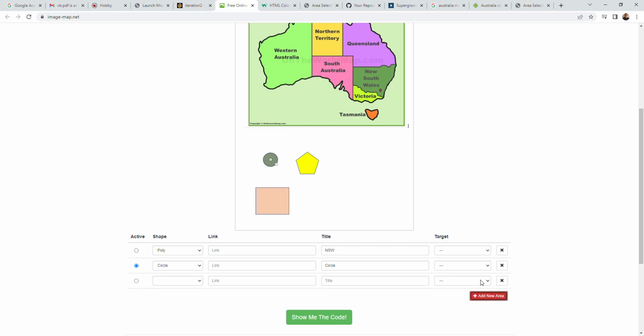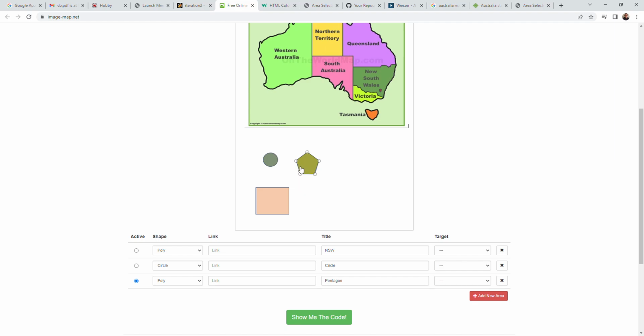But so we'll go for the pentagon this time, and that is a polygon, a straightforward one. Oops, sorry, I made the mistake there, not making it active. There, it's active now. Click on there. They're a little bit out, so I'll just move this down and move it around a bit.